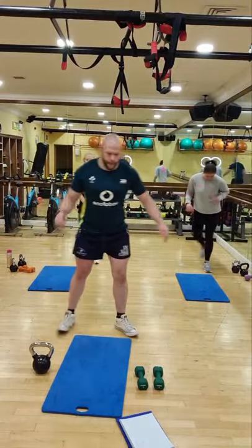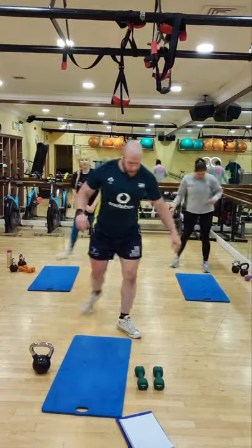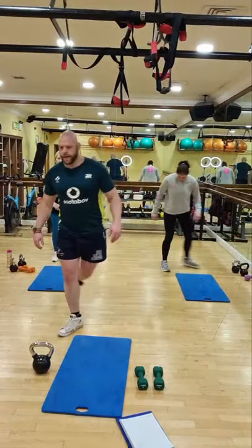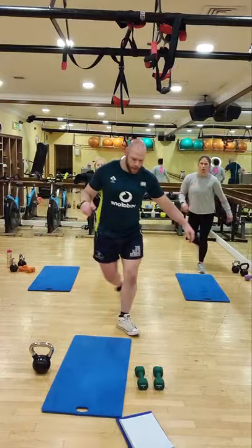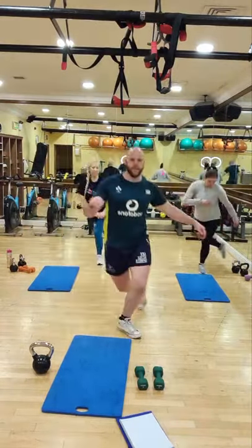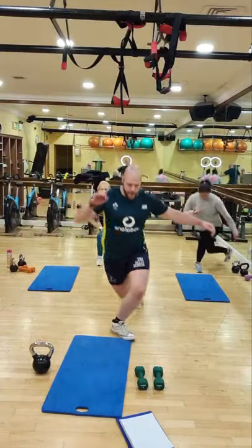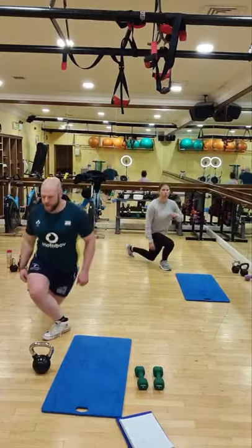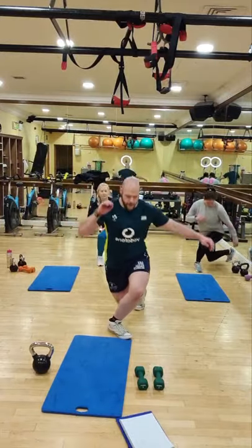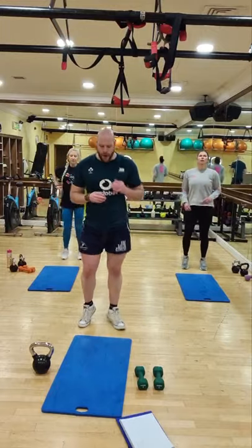Well done, keep going. Side to side. 15 seconds to go. Well done, keep it up. 7 seconds. 3, 2, and 1. We're back on the toes again. So back into active rest.